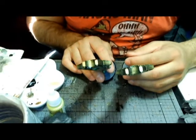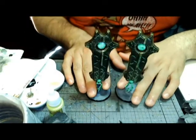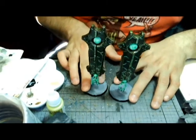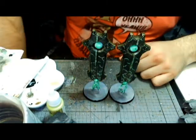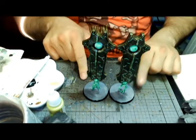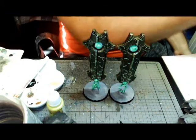Which I'm gonna go ahead and emulate with the rest of the actual throne structure. But I'll mix in some other elements in there too as well, and then whenever I come back, we'll do up the bases for these guys real quick, and then that'll pretty much be it.